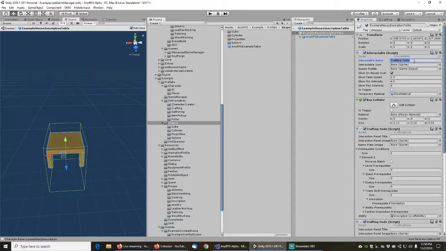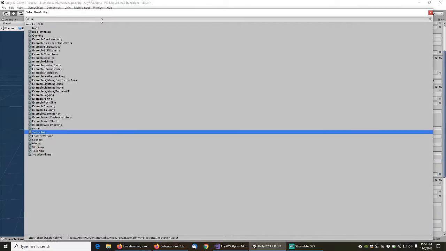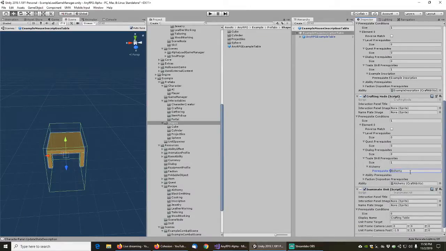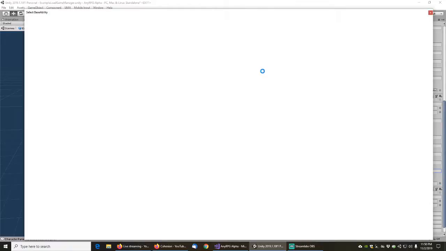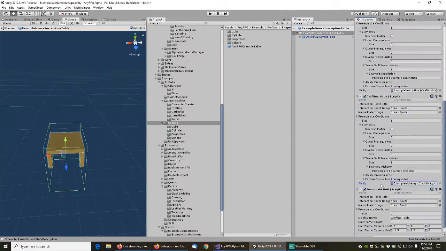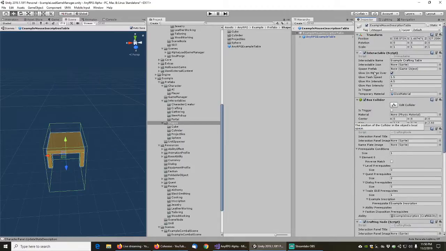So this is an example crafting table, example inscription, example alchemy, yeah, there we go, example crafting table. Okay, so that looks pretty good.